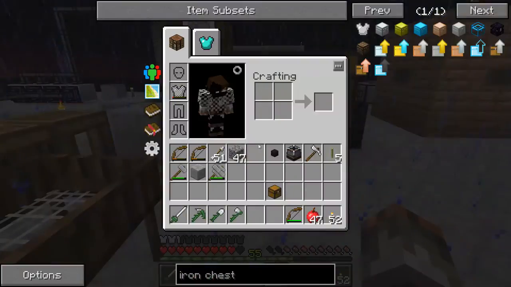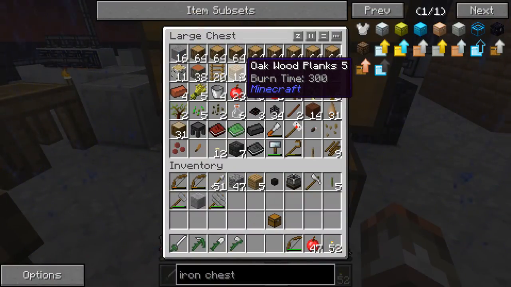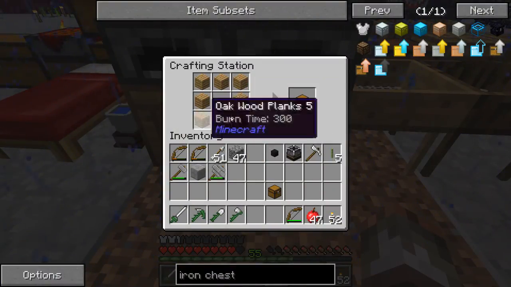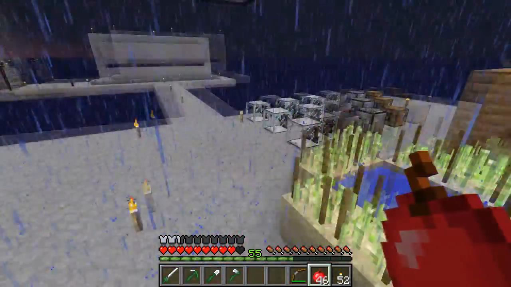So we're going to put the chest just... We're going to want this chest, actually. So let's make ourselves another chest. Okay, and then let's go like this and do that. Of course, in expert mode, they make it obviously harder.